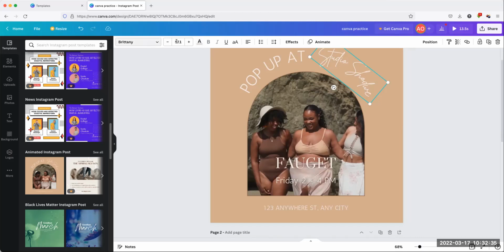This is where you can edit anything. I've selected this text, and I can change the text here, the size, the color, and the alignment, whether you want it to the left or to the right. You can change anything.